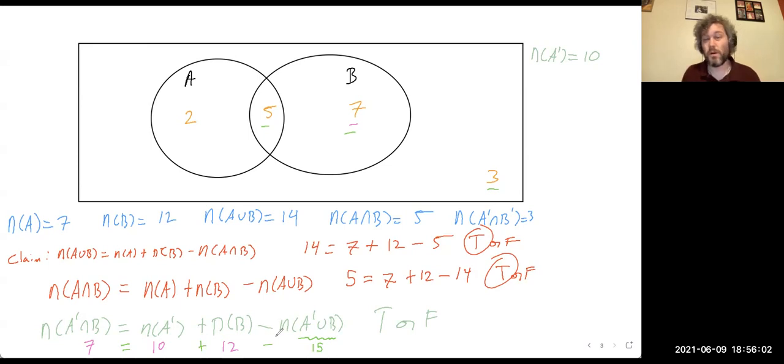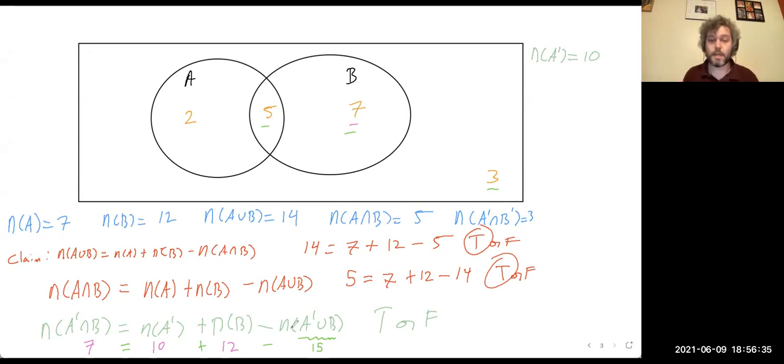So I'm also claiming that you can use the union rule with complements too. You can add in complements and the union rule still works. It is still true, even though in the general form it has no complements there at all. So you could mix this in many different ways. But when you're doing the union with B, you're not double counting the 7, right? I just want to make sure. That's why I'm subtracting the 15.